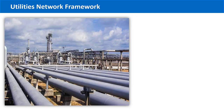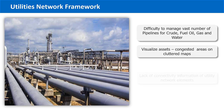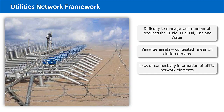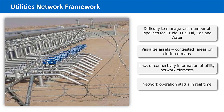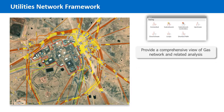Now, moving to another application. Utilities networks are among the most important assets as they are heavily relied upon in the daily operations. The company operates a massive number of these utility networks such as electric, gas, water, and telecommunications. For that reason, it was necessary to create a geospatial model to cater for these networks. This includes visualization of the location and connectivity information for each one of their elements. Therefore, we have utilized ArcGIS Utility Networks to create this model where huge amounts of asset data were prepared and processed accordingly.